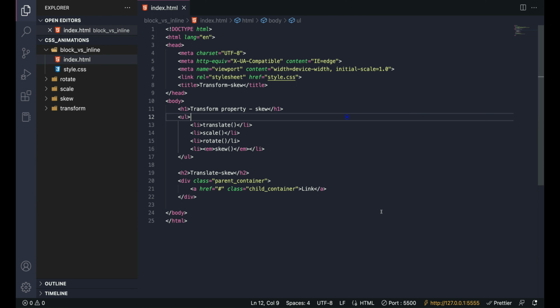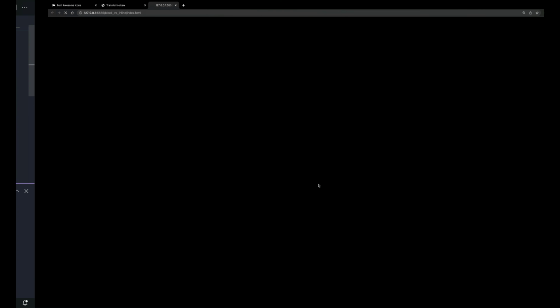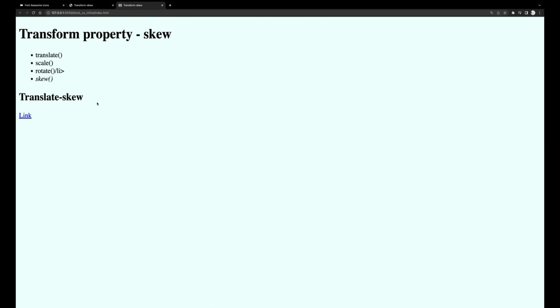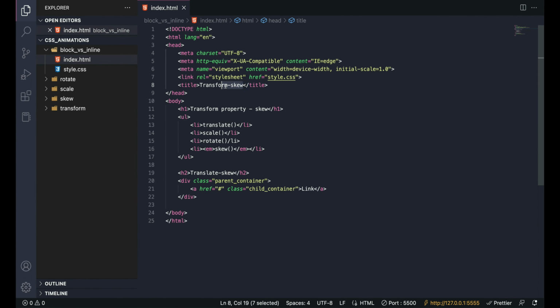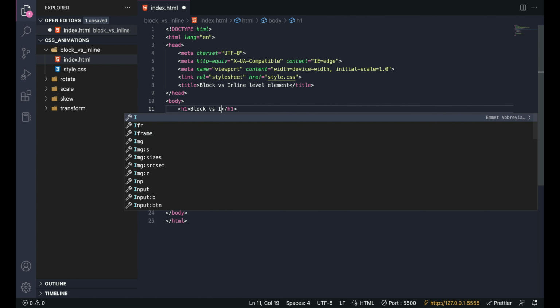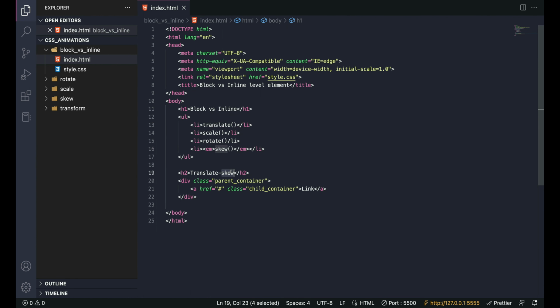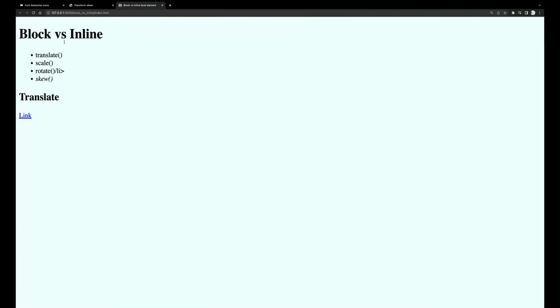So if I save this and go live, this is what I got, okay? And let me just rename here, transform block vs inline level element, right? Inline, and this should not be there. Good.